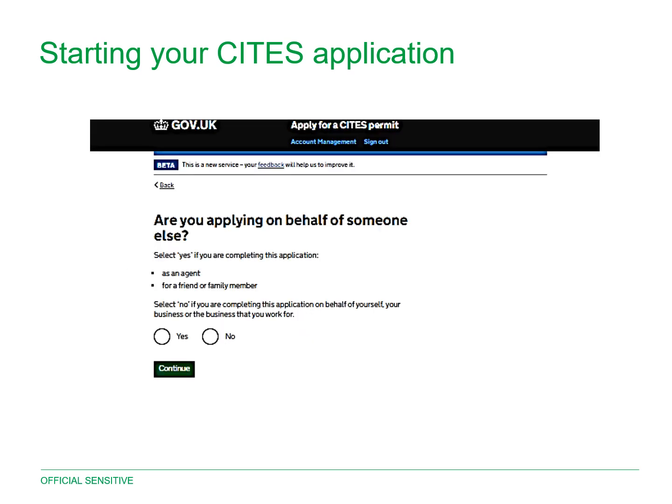You will then be asked if you are applying on behalf of someone else. If you are an agent applying on behalf of a client or someone applying on behalf of a friend or family member, click Yes to the next question. If you are applying on behalf of someone else, you will also need to provide a letter of authority from the person you are applying for, giving you permission to do so. But we will explain that further in our next videos.